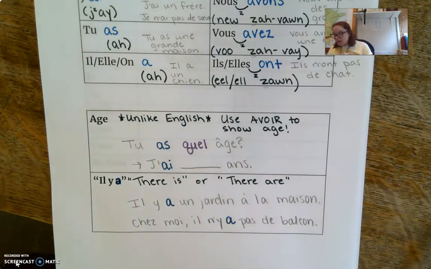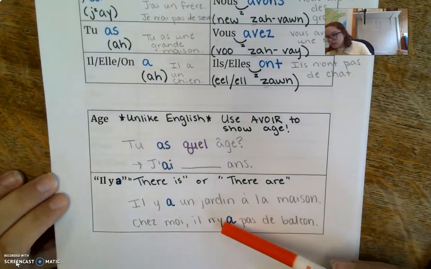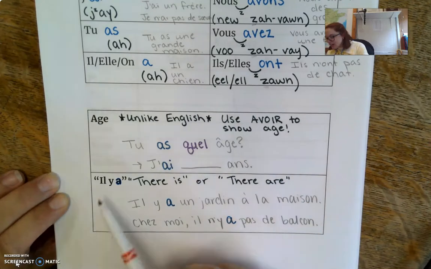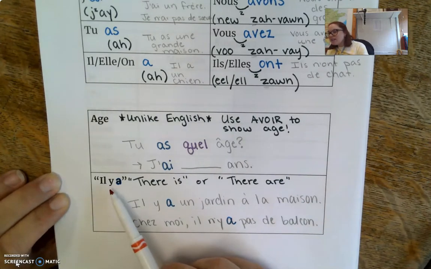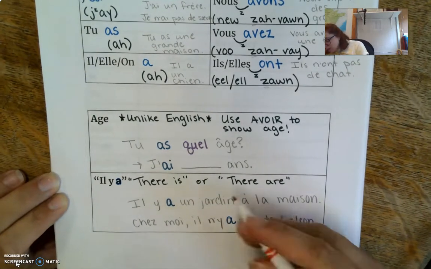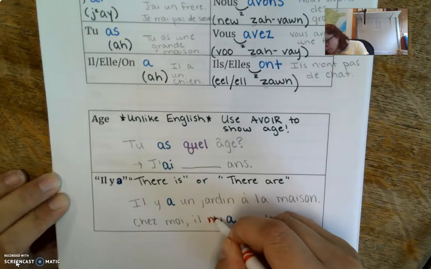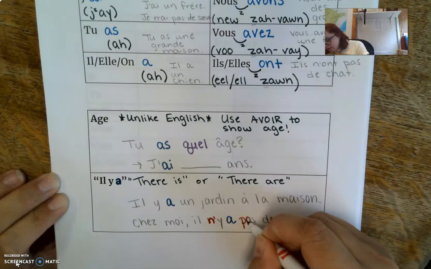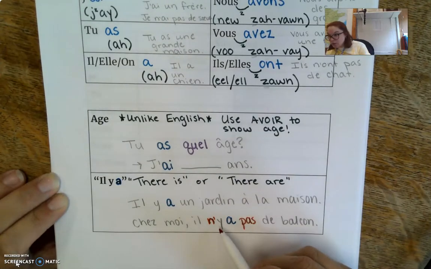So I know that it would be really tempting to put the n apostrophe here and pas there. But with the phrase il y a, that y is an exception. So we're going to learn a little bit more about this probably in French 3. So it'll take a while to get there. But what we have to do in this case, when we have that y with il y a, we have to group that y with the verb. So we have the n apostrophe go before the y and the pas go after.